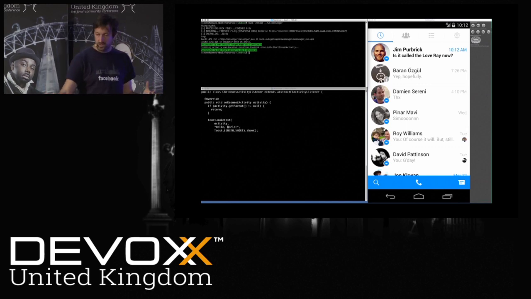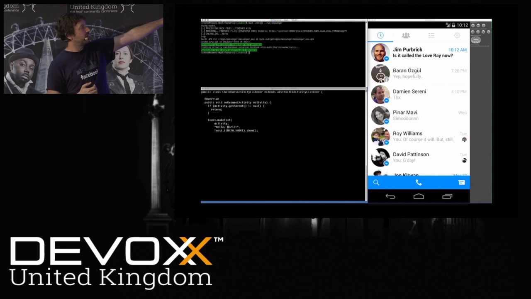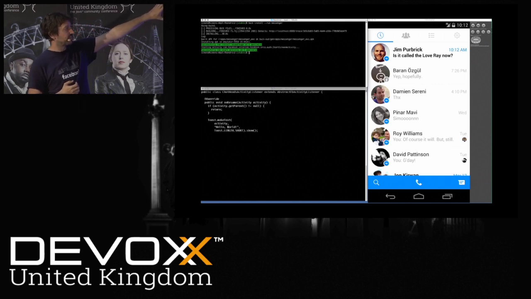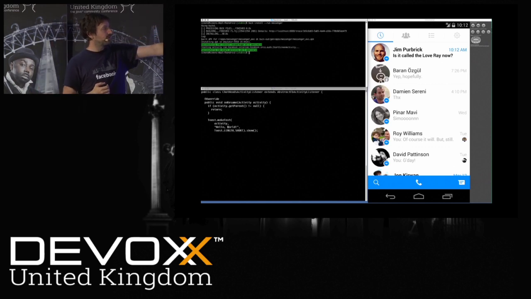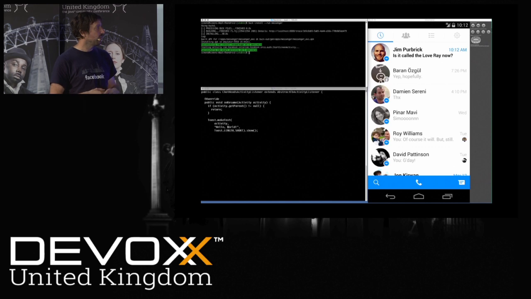What you can see here, I've been told not to go in front of the screen because otherwise I'll disappear entirely and be blinded. In the top window, you can see where I'm going to be executing builds. The bottom window on the left is us changing the toast of the Messenger app, and this is the Messenger app deployed over on the right-hand side, up and running.